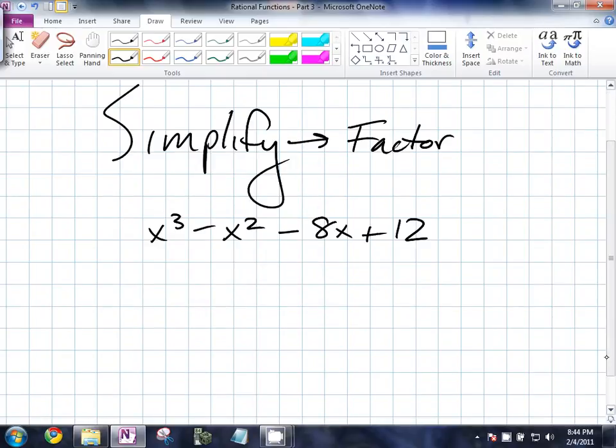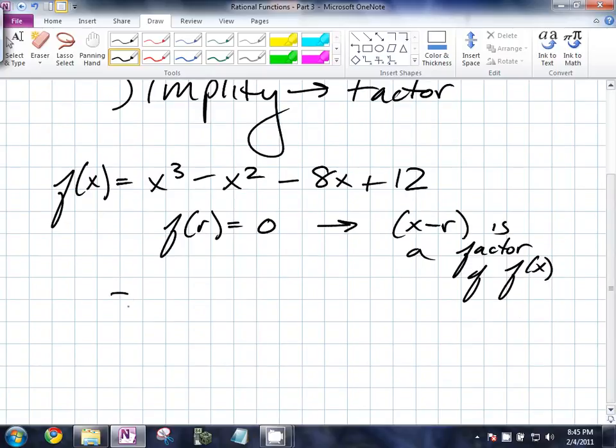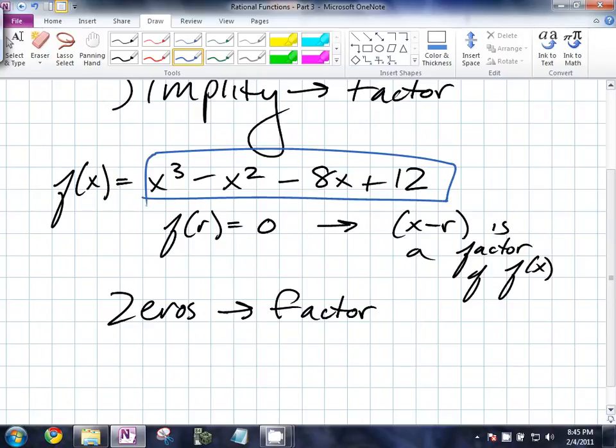We're interested in finding out when that polynomial equals 0, because if f of r equals 0, we know that x minus r is a factor of f of x. So the key to this whole process is finding zeros, because finding zeros is as good as finding a factor. We could just start testing numbers in here, throwing numbers at that polynomial, but we don't really want to do that, and we don't have enough time. We want to limit the set of numbers we're testing.